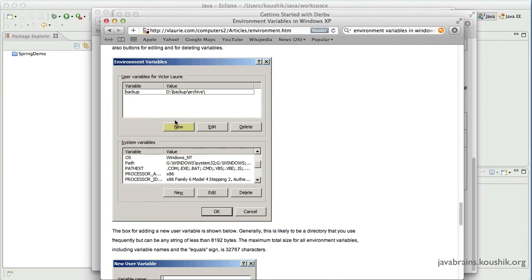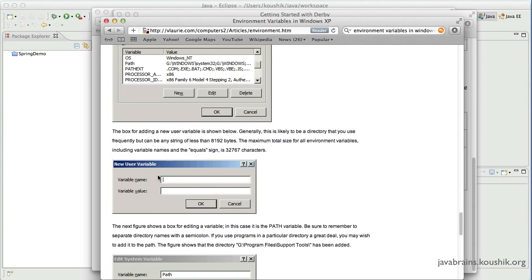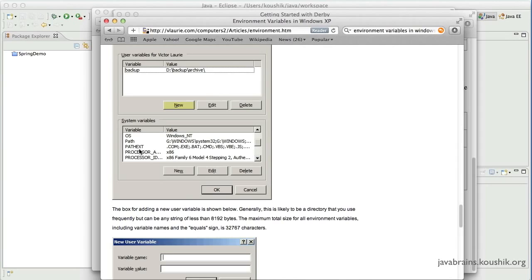Click on that and you will get the environment variables both for the user as well as for the system. So you hit new and it asks for the name and the value. So here you say HOME, all caps, and here is the value where you have extracted the folder. And for the path, there must be a path variable already available.